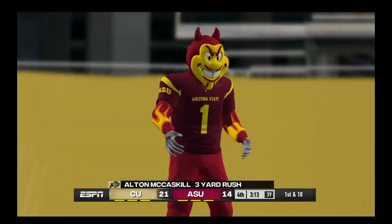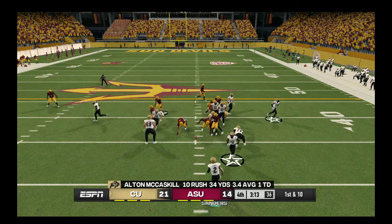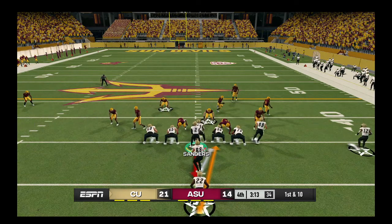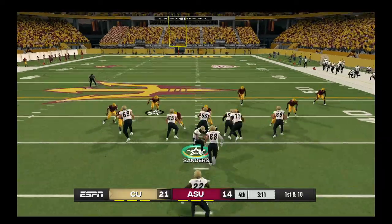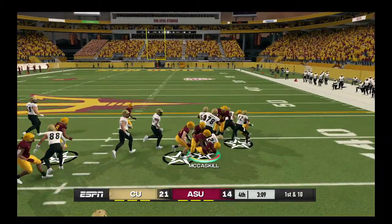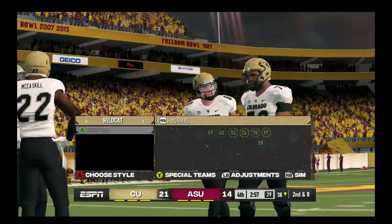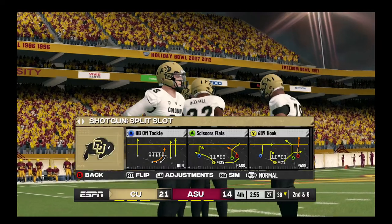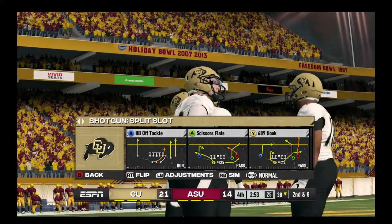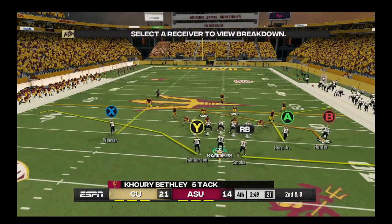Out to about the 35-yard line. He picks up a few with that carry, and it's enough to move the sticks. Well, the defense did a pretty good job there and didn't give him much room. Unfortunately for them, there was just enough space to eke out the 2 yards he needed for the first down. He makes it to the 38-yard line. It's second down, 8 to go. Ball on the 38-yard line.